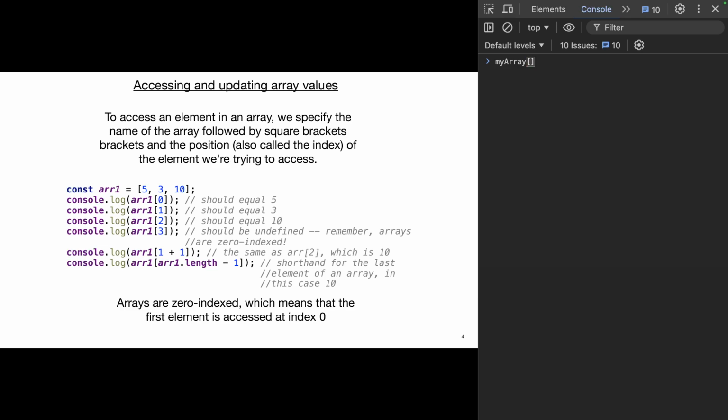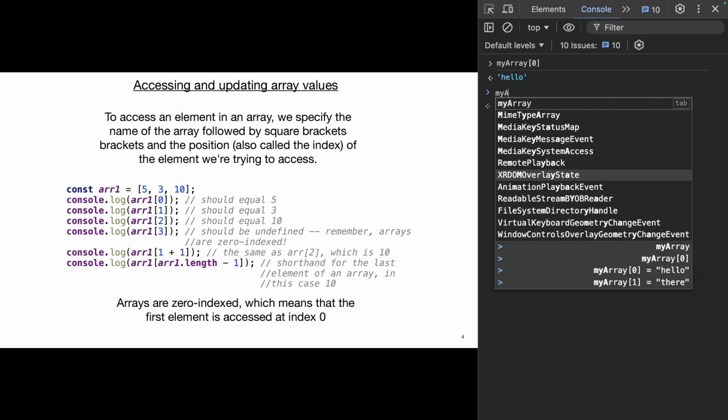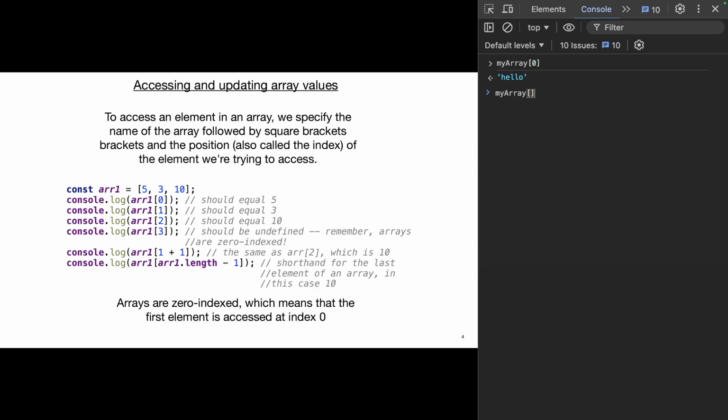Up until a couple of years ago, every language I ever worked with would start with 0. Lua is the language I started teaching last year, the year before. It uses 1 as the base index. So we use 0 to access the first element of the array here, and we use 1 to access the second element of the array. So it's 0 indexed. So you'll just get used to that. And unless you venture into some other languages which are a bit more obscure, generally arrays are always 0 indexed.